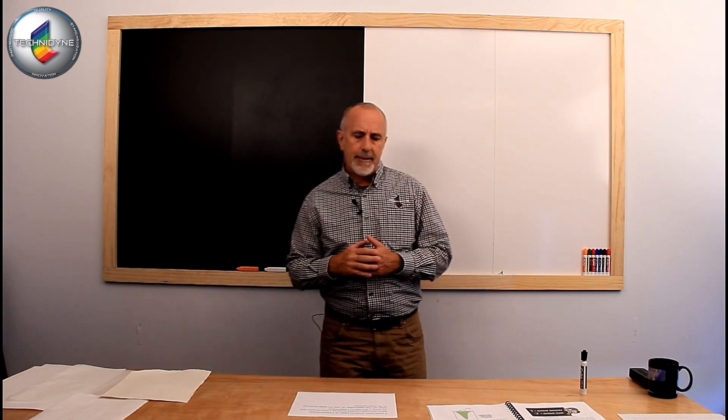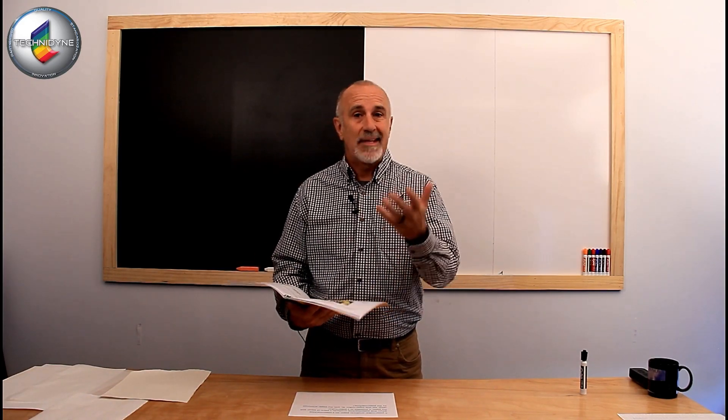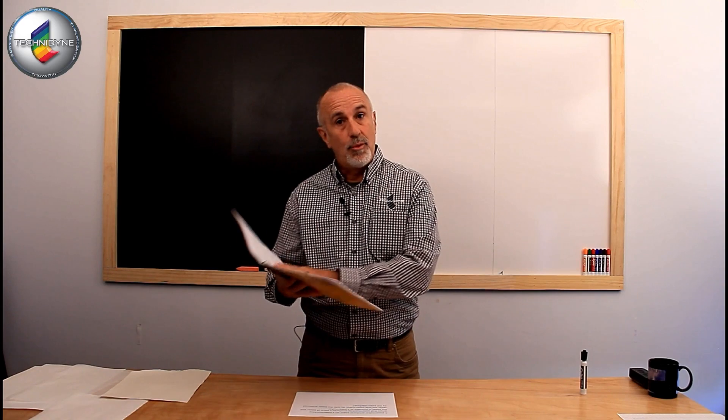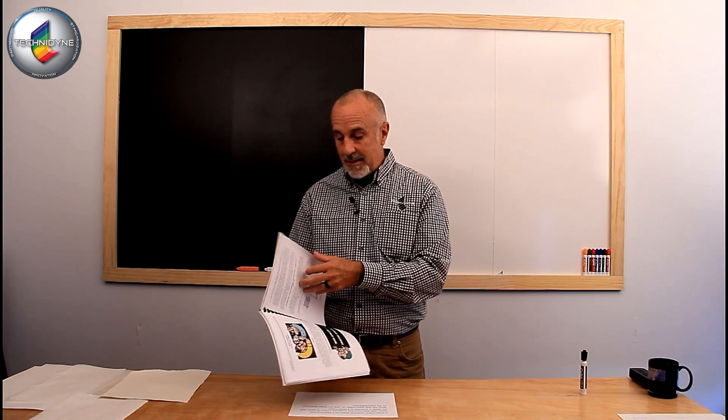So, when you think of, well, here's our seminar manual. So here's our yellow seminar manual. Now, the opacity of the pages in the seminar manual, around 92% opaque. So, that means it's letting a little bit of the previous page or the page after it to transmit through. The goal is when I read a book like this, or when I'm looking at a magazine, whatever it might be, I'm reading one page at a time. I don't want to see what's behind it. I don't want to see the next page because that's just going to confuse me a little bit. So, the opacity of this has to be such that it's going to be adequate for the application.